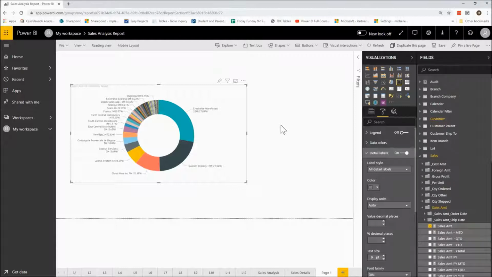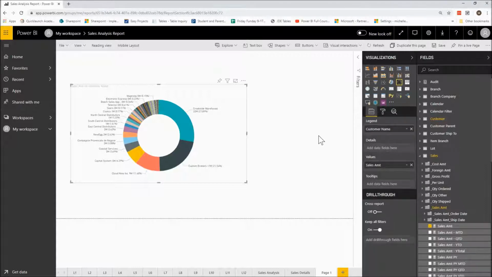As we are looking now at our data, we want to go ahead and actually see what makes up this Creekside 22 million. What makes that up? So we want to provide a little bit more detail or value behind that. So in order to do that, we need to create a drill down in this report. So we're going to add the next level of detail to this visual. What I'd like you to do is to select the donut, and then in the visualizations under the fields section, we are going to add the product group to this visual.